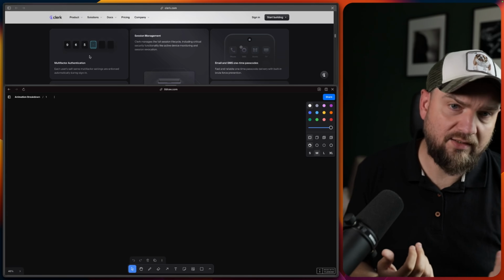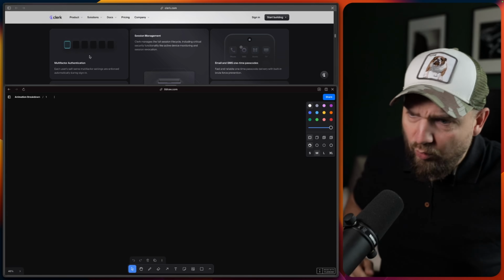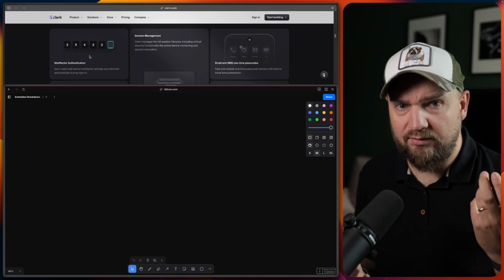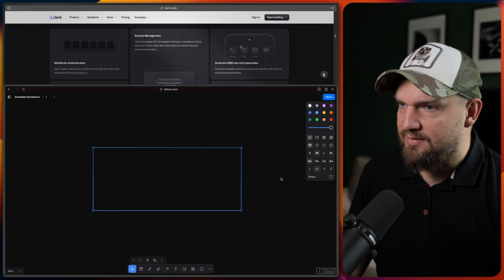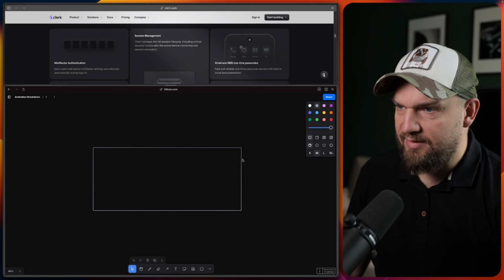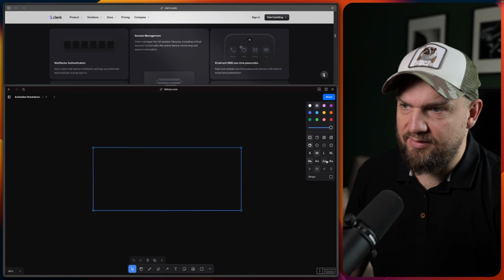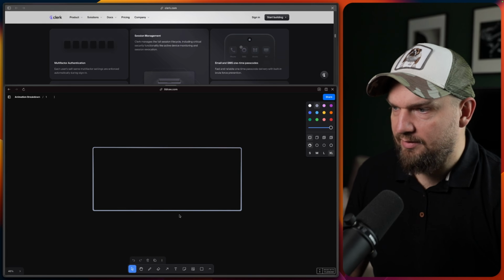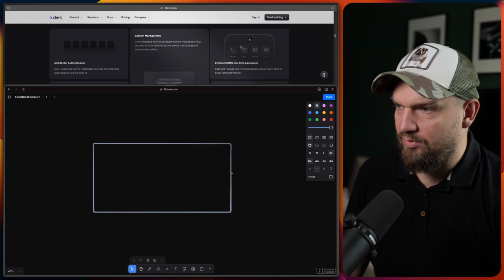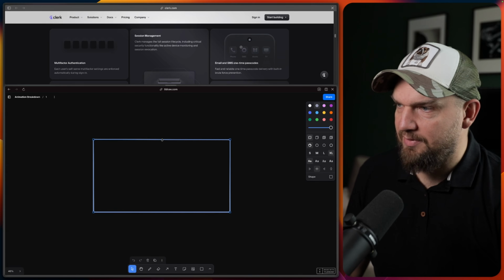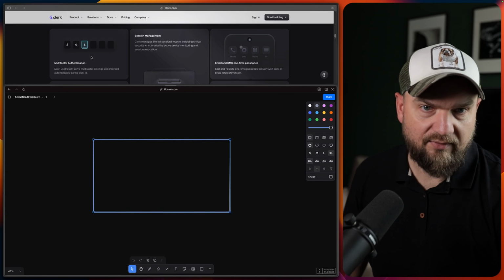So let's first dive in and break down this animation, and how you can approach building stuff like this. I always try to think about what kind of elements I will need to make an animation like this, and definitely we will need some kind of box. So let's make a box all around it, and I will make it a little bit bigger so that you can see this better. So this would be my animation box. I will try to keep the aspect ratios almost the same as they have on their webpage.